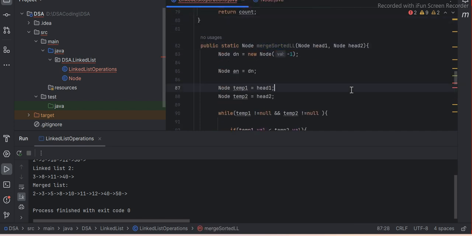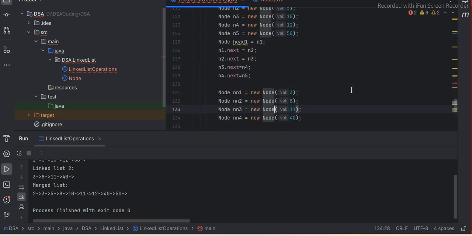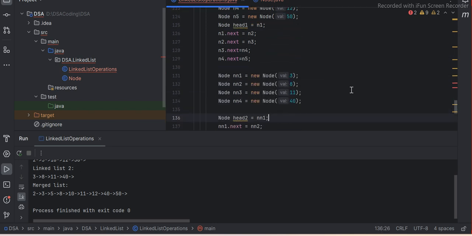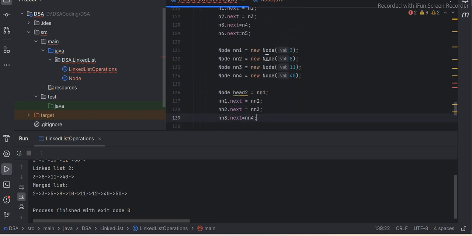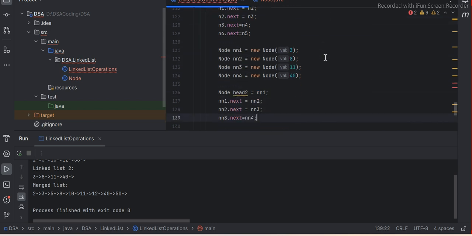Let me see if I already have two linked lists created here. So I have linked list 1 created, which is pointing to head 1, and linked list 2 created, which is pointing to head 2. 3, 8, 11, and 40 are the elements here, and here 2, 5, 10, 12, 50, right? These are the elements here.